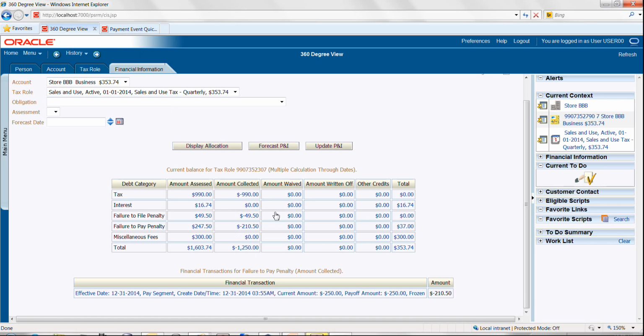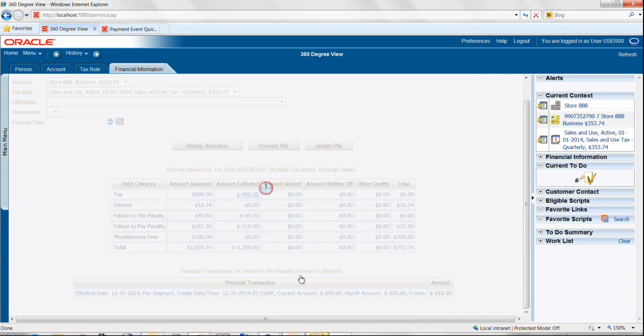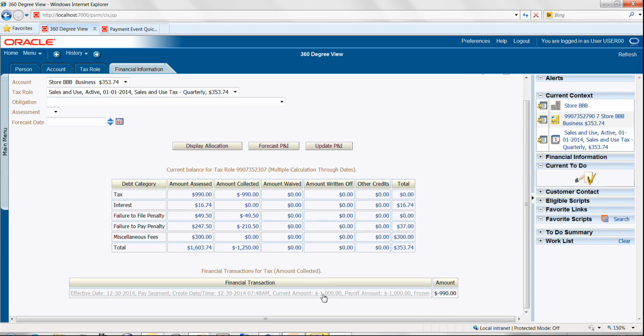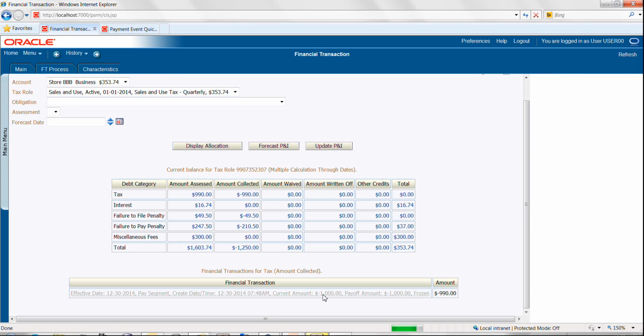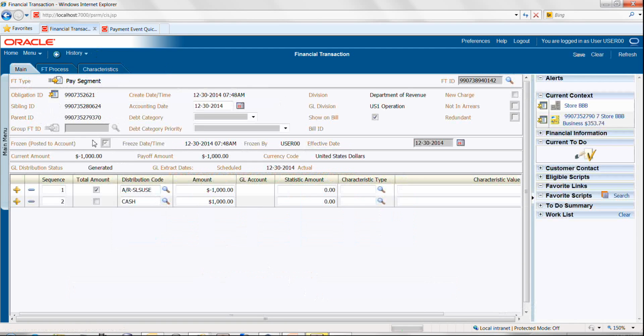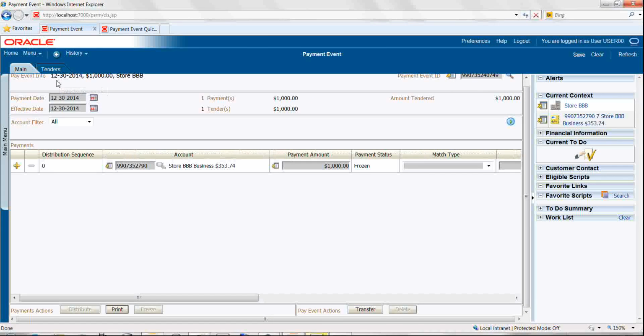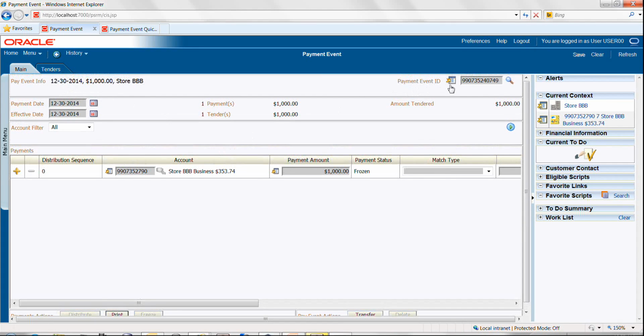So if I actually go back to the financial transaction, this is the payment, and I can go and find this, because if I go to the payment, I can find the obligation.